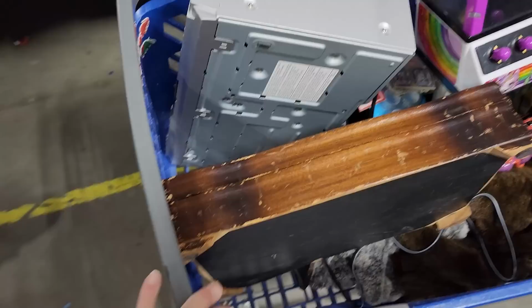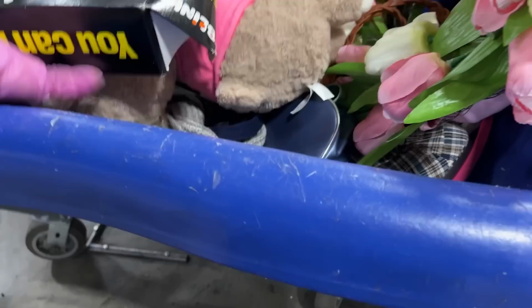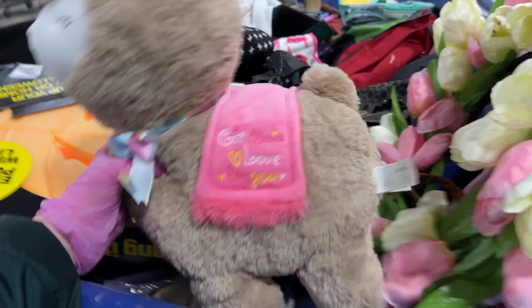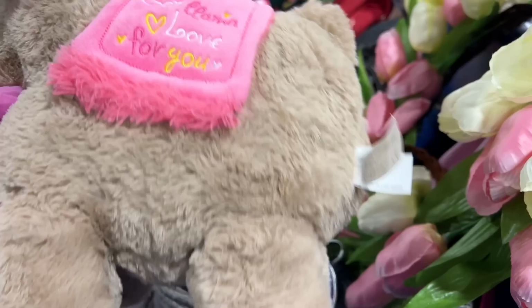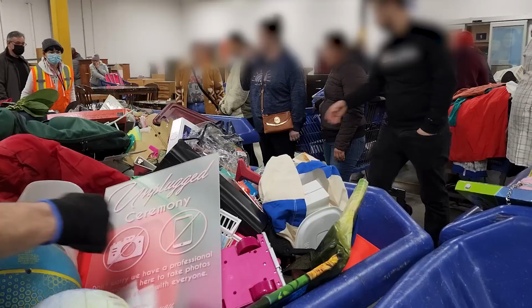I found this blinky glow light, like pumpkin glow melt bulb, but it's all sun faded, which is fine if it was rare, but there's a bunch of them online, so I think I'll pass. Oh, this is a cute, got a llama love for you. Isn't that adorable? Who makes that? Kelly Toy, the same brand that makes Squishmallow. Really adorable. All right, what's the last one?